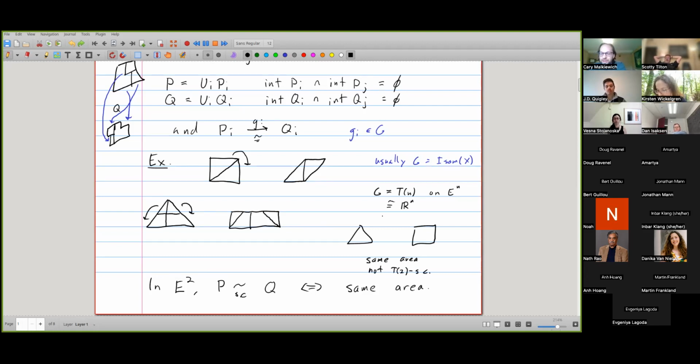And the way you prove that is that you look in each direction. Say I look at this direction and I take a signed sum of lengths of edges along that direction. This is called a Hadwiger invariant. And then I show that that's invariant under translations. So in this triangle, I have a positive Hadwiger invariant in this direction, but I don't in the rectangle. And so it's impossible to translate the triangle to get to the rectangle.